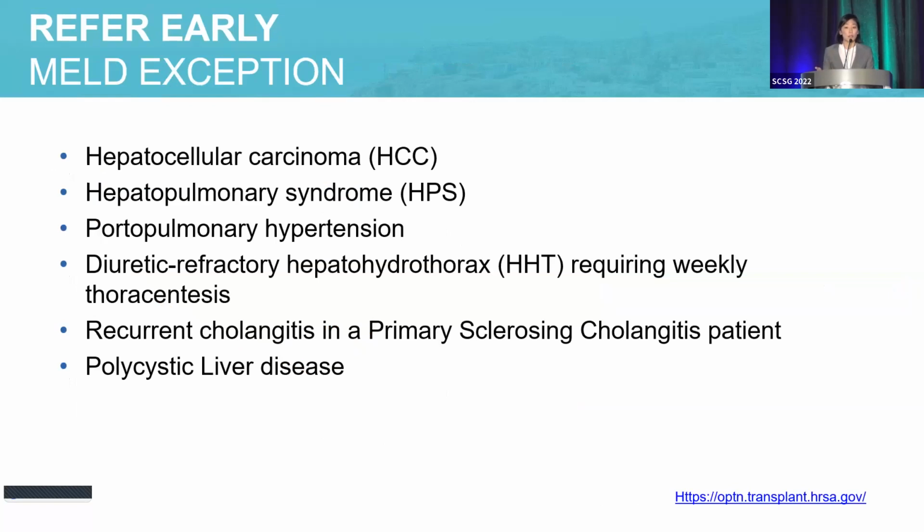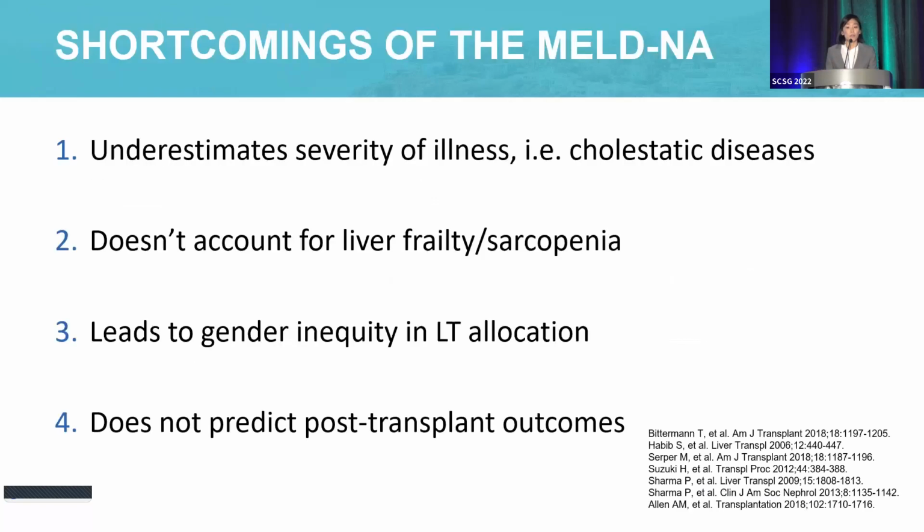to a transplant center. And if you look closely into the UNOS policies, the criteria is really strict. So even if you have a PSC patient who has cholangitis, you know they have cholangitis, they're coming in with fevers, they're not well, but they're not growing any bacteria in the blood. They may not make it to the ICU requiring pressors. They will not make MELD exception, but they're considered sicker than their MELD.